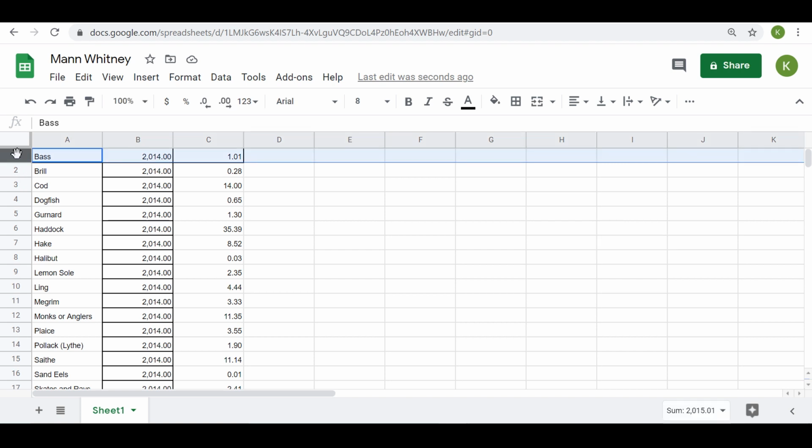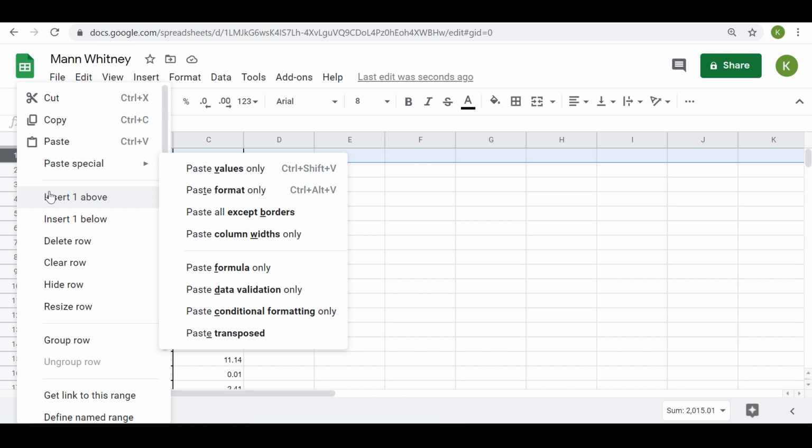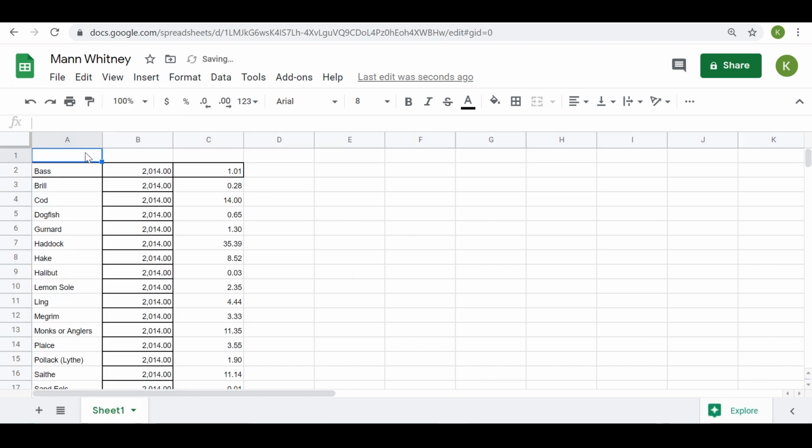Now what we really need are some titles. Species, year, and then catch. Okay, now that is our file basically complete.